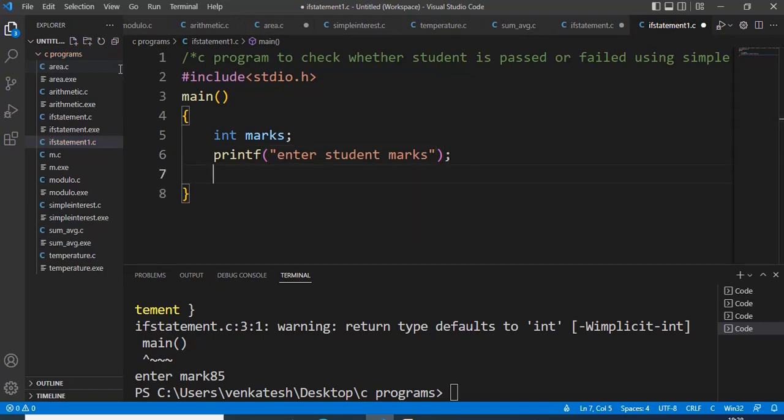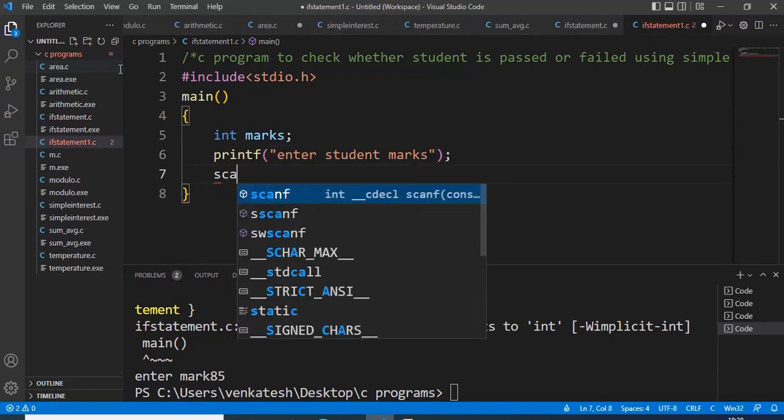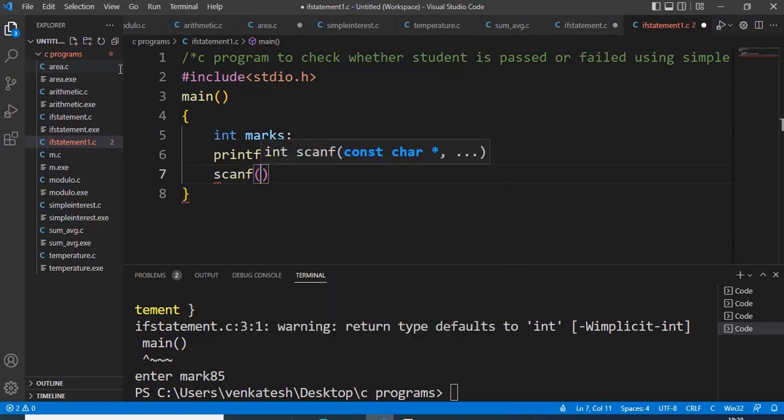And I am reading the marks using scanf, percent d. Why? Because marks is of integer data type. For that I am using percent d, and the address of marks.